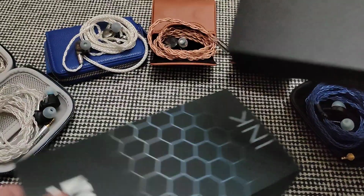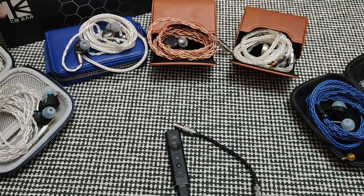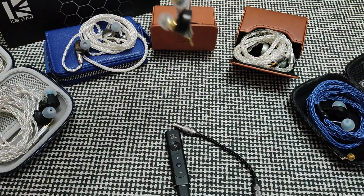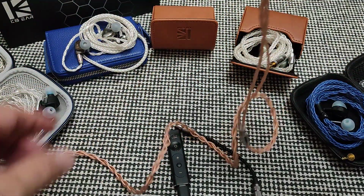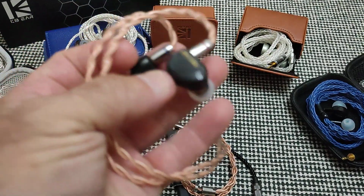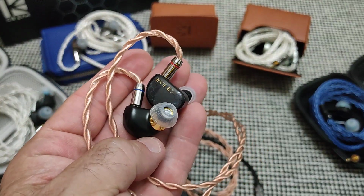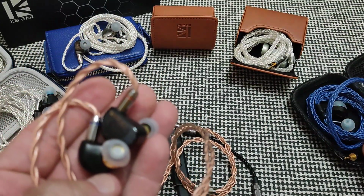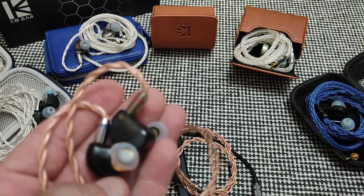Well, if I could actually put this away first. There we go. Alright, so that's the box. As for the IEMs themselves, as you can see, I'm not using the standard cable. I'm using an XINHS cable. As for the IEMs, they follow the form factor that started out with the Diamond and then Vento Conductor in the T500. Well, in more models, but the T500 is the one I have here.